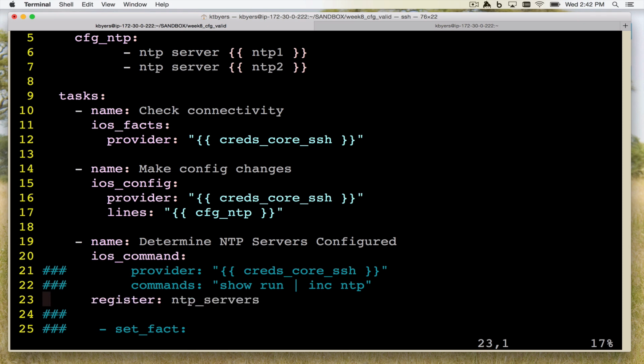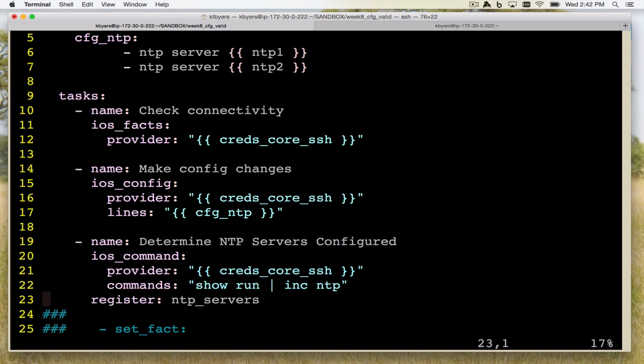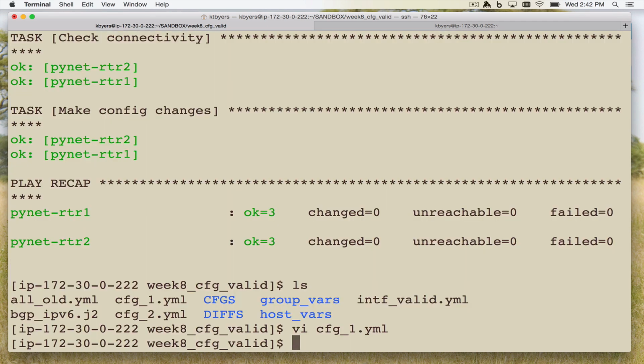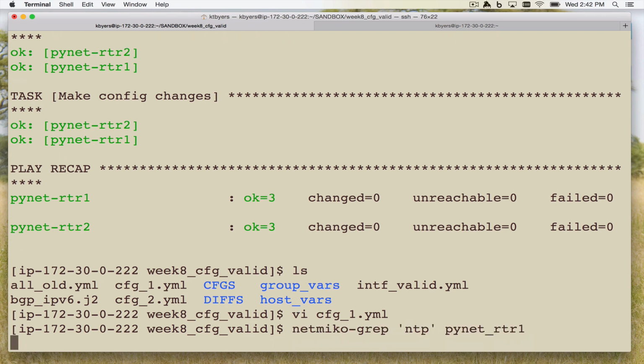So let's look at this next step in our playbook. The next thing we do is run an iOS command, and we run this show run include NTP command. It gives us back the NTP servers as a list of those NTP server commands.